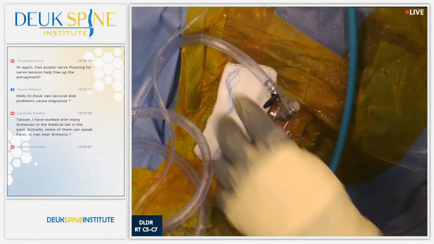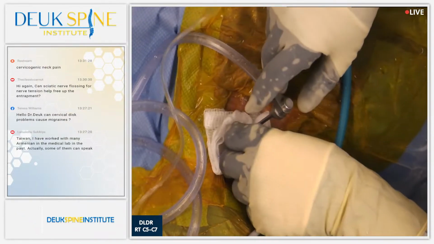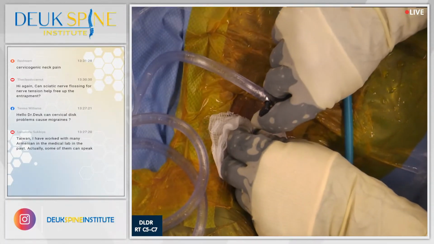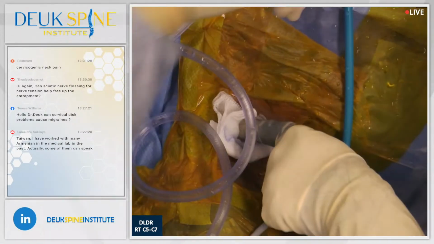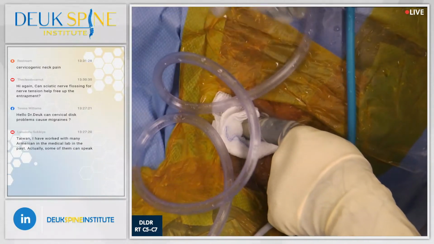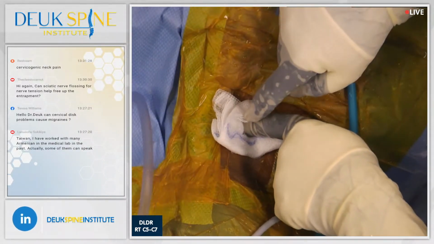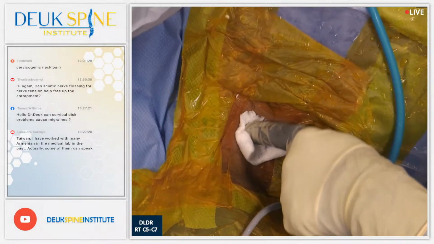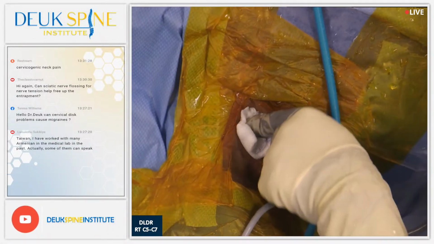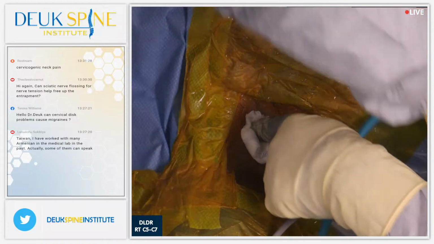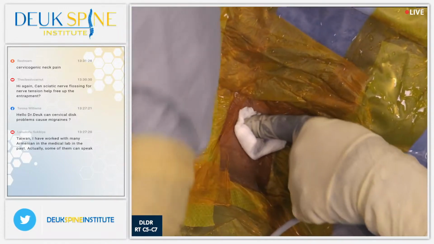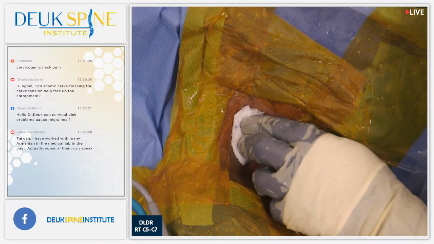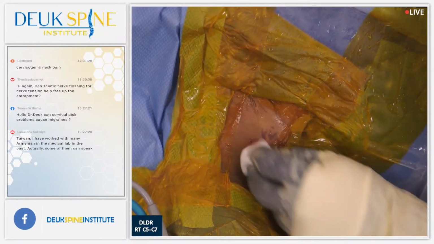and cervical disc herniations. Cervical disc herniations, in my opinion, account for probably as much as 10% of headaches that people have. And what we found was by doing this surgery on patients with neck pain and headaches, we got rid of 92% of the headache on average. We published that in our paper. If you look up the Deuk laser disc repair paper, you'll see we were able to eliminate 92% of the headache. I think it was 92.5.